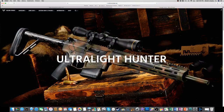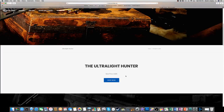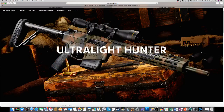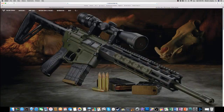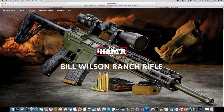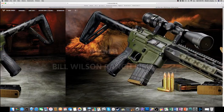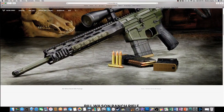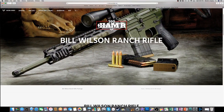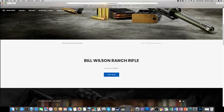The Ultralight Hunter has a 16-inch barrel and a slightly different barrel profile - lighter overall build. That one is $3,295. The Ranch Rifle Package includes a 3-9x40 scope, threaded for a suppressor or any other muzzle device, and is pretty much a standard AR in a different caliber. That one is $3,650. These people are very proud of their guns.